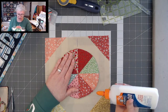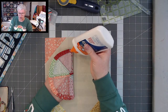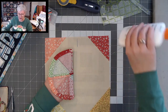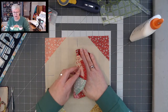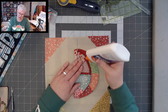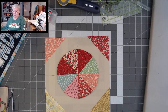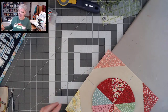All right, so I'm going to just hold this in place now that it's centered on my background. I'm going to flip this over, and I'm just going to add a few glue dots right on that folded seam on my circle, like that. Press that down and flip over the other side. Just like this. And it just really takes a little bit of glue. And I'm going to dry that glue with a hot iron, just like this.